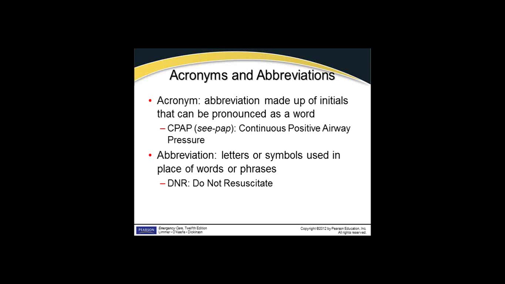Acronyms, we basically take the initials of words, and we sometimes will pronounce them as a word, such as CPAP that they have shown here. CPAP actually is the abbreviation for continuous positive airway pressure. People with sleep apnea often will sleep with a CPAP on at night. There's all kinds of those that we use in EMS. We use SAMPLE. SAMPLE will be one that you're learning here very soon, and it's big. The SAMPLE history, which stands for signs or symptoms, allergies, medications, pertinent past medical history, last oral intake, and events leading up. That's the basis of our history taking in EMS. So we have lots of those acronyms that we like to use.